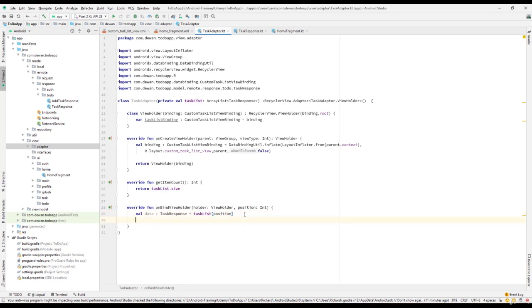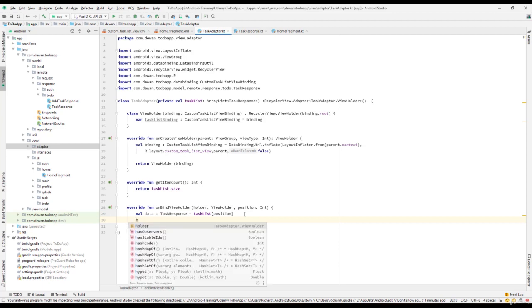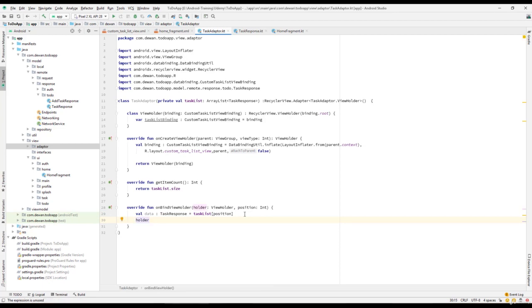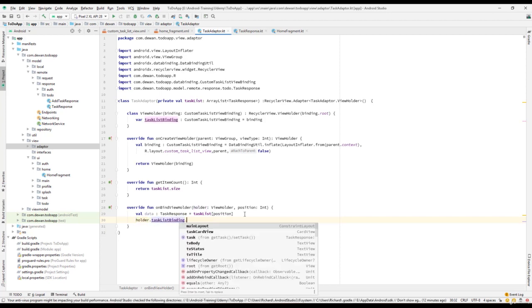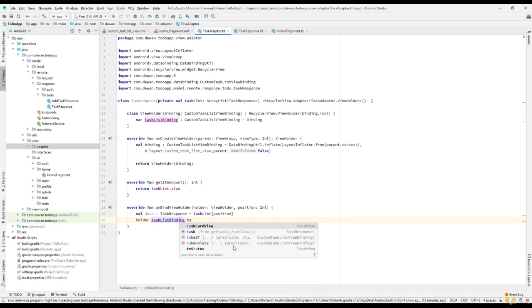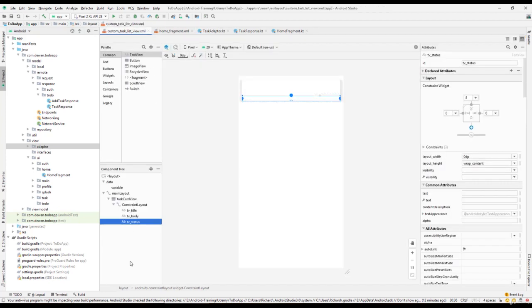Now we can say holder.taskListViewBinding.task, it should be task, right? This task is coming from over here.